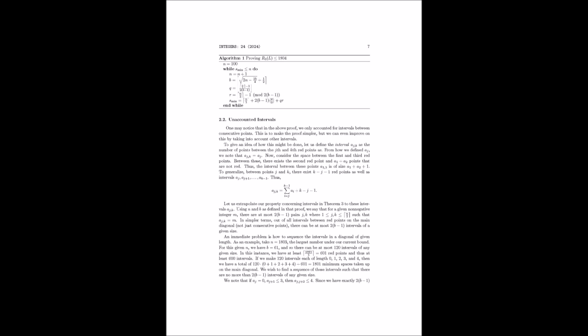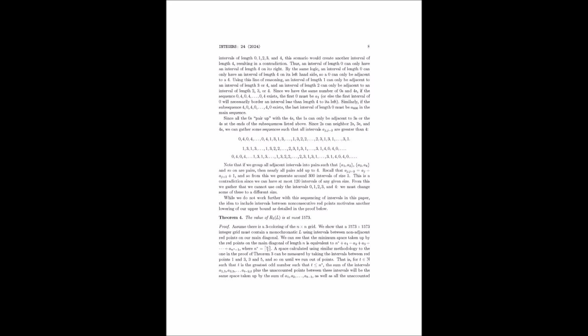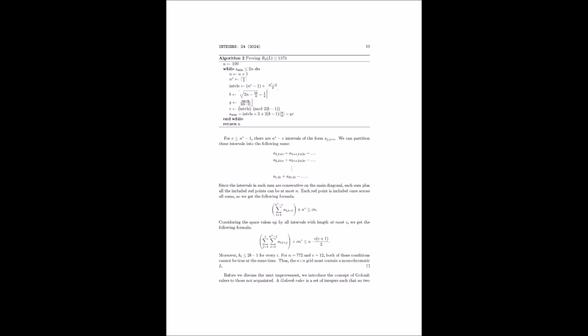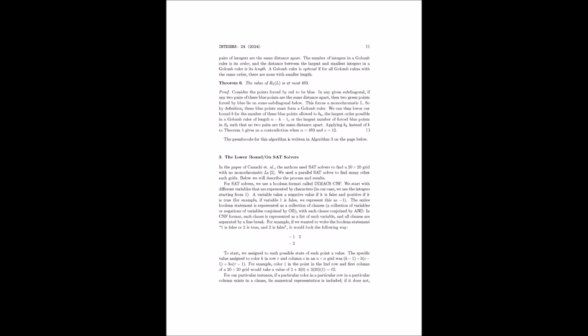We apply the pigeonhole principle one more time. Since the points on the chosen subdiagonal can only be blue or green, at least half of them must be the same color. Let's assume they're mostly blue. Now, each pair of blue points on this subdiagonal will force a point further down in the grid to be green. This is to avoid forming a blue L. Got it. Moreover, that green point cannot be red, because then it would form a red L with the original pair of red points on the main diagonal that forced this point to be blue or green in the first place.